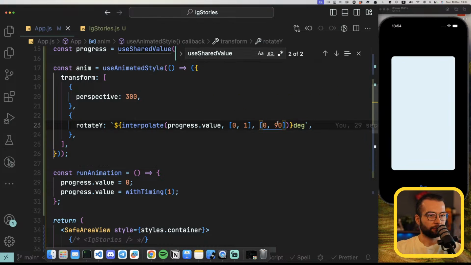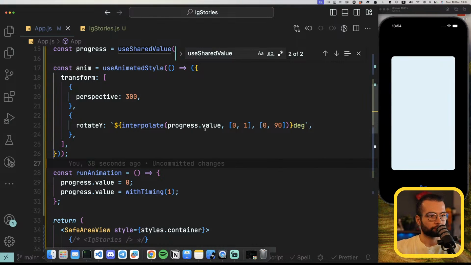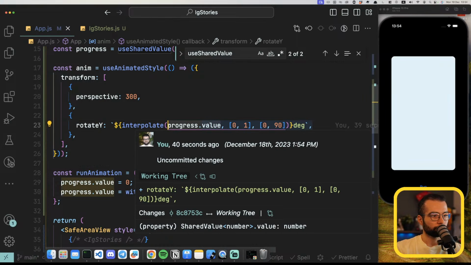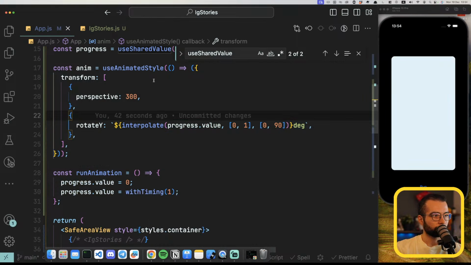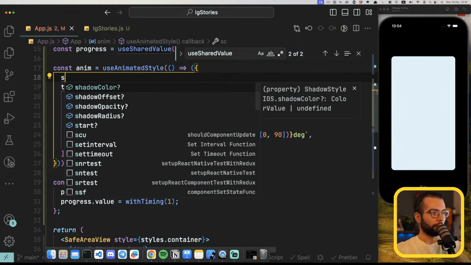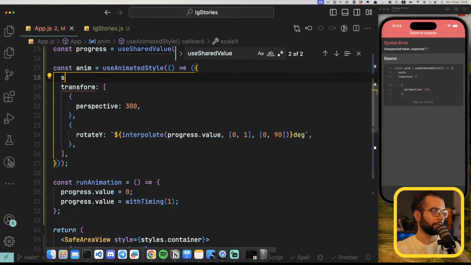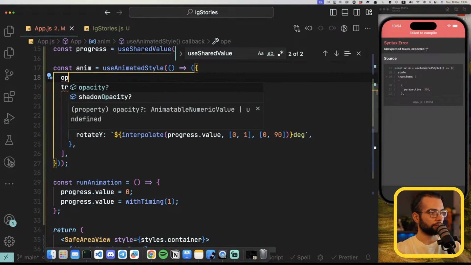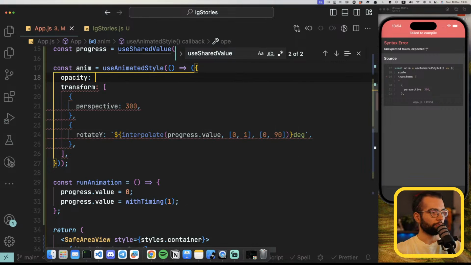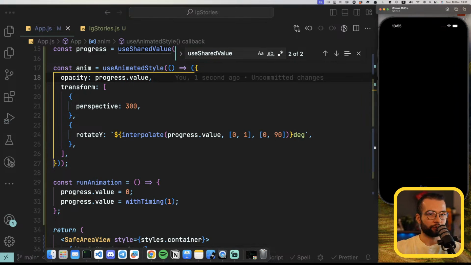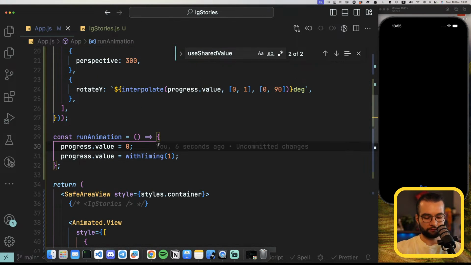90 degree. Come on, what's going on? If I change maybe something else like scale, or I don't know, opacity to progress.value, and if I press run, no, it doesn't start moving.